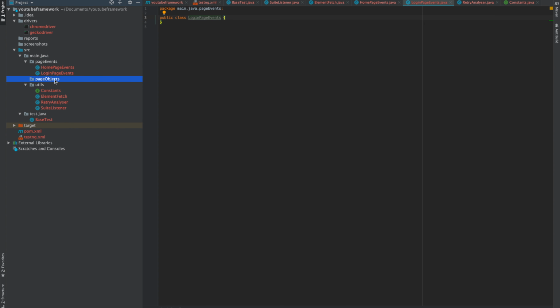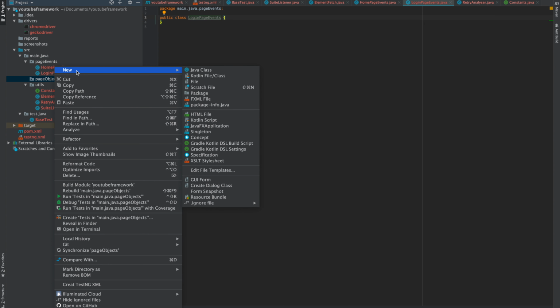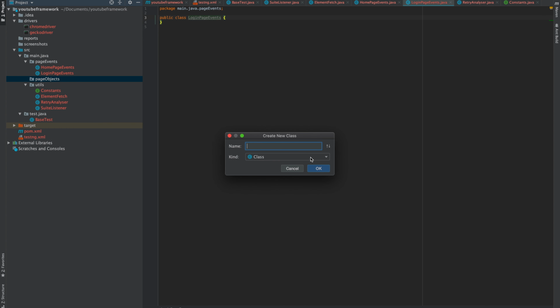And then in the page objects, I will be making two interfaces here because we will be adding all the XPaths or all the identifiers in this particular class or interface. So if I'm making it as an interface, any data type that I will be declaring into it will be automatically public static final. And as our XPath doesn't actually change, so it's better to make it as an interface.